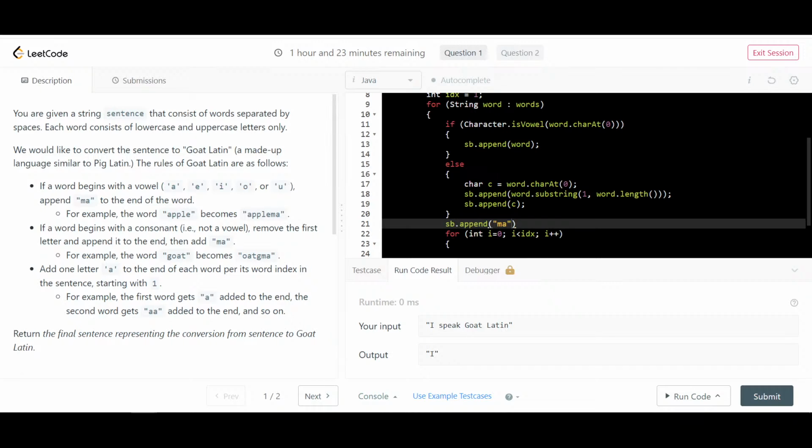i equals 0, i is less than start.length, i plus plus, and word equals words of index. And then this i needs to change to something else. Let's call it j. j is less than or equal to i, j plus plus. Right. Then I don't need this.